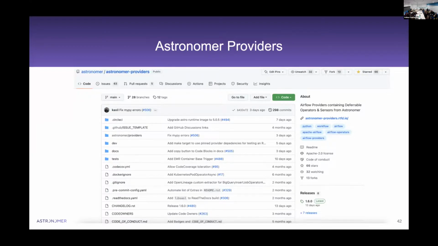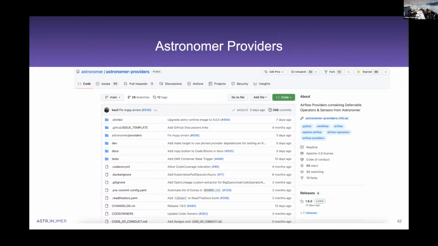If you want to use it, you can use it, or you can contribute here, or check if something is not available and please file a ticket. I'm one of the maintainers of this repo, so I'll highly appreciate it if you file a ticket, or any activity that can be helpful to you, as that will also help us in improving our repo. This is almost 50 asynchronous operators and sensors.